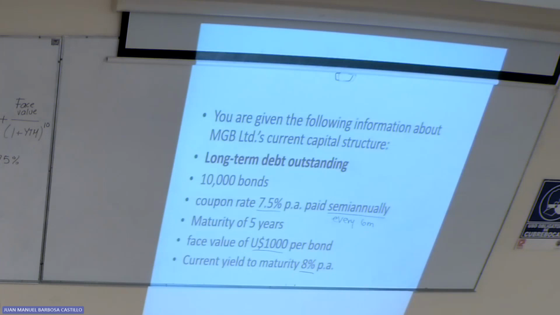Does everyone agree? Did you get the same result? So it's 3.75% times 1,000, that is the coupon, divided by 1 plus 0.04, which is 4%, 10 times. Do you remember the equation for this? This is an annuity, right? The present value of an annuity equals the annuity times the annuity factor, with the interest rate. Right?